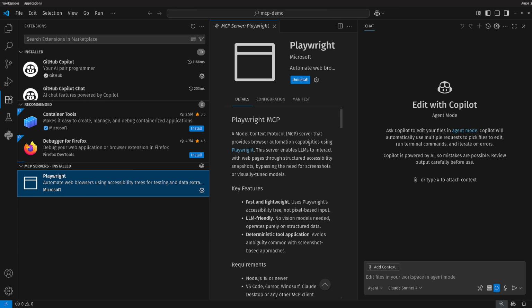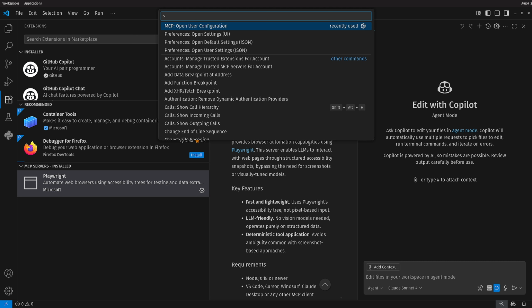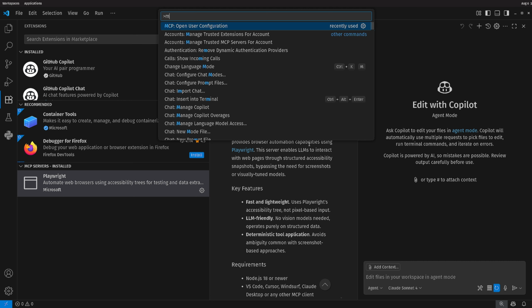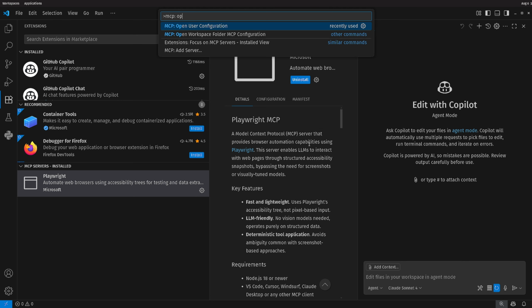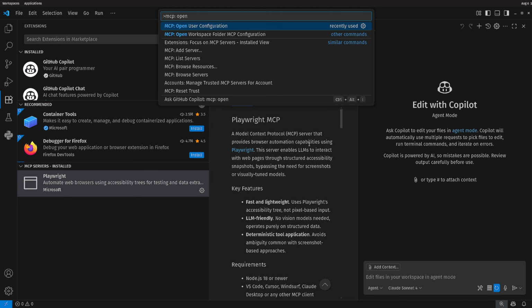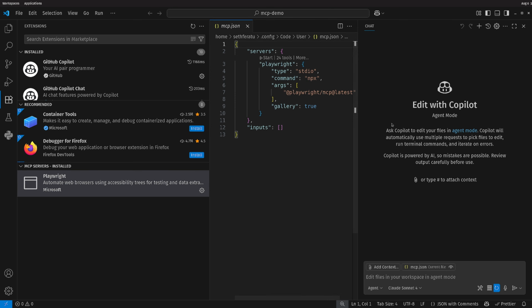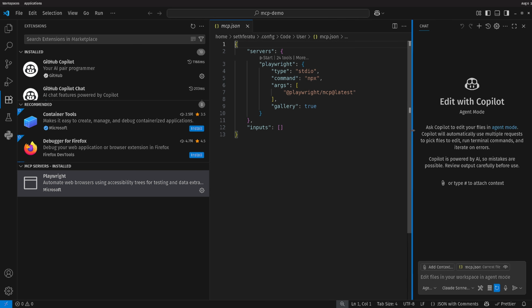The next thing you can do is, I'm on Linux, so on Linux and Windows you go Control-Shift-P. I think on Mac it's Command-Shift-P. But if you type in MCP: Open User Configuration, this guy right here, it's going to open the settings file. And this gives us a little more insight into how Copilot is understanding MCPs. And this is how all these MCP things work. Is it a client or a host? I can't remember.